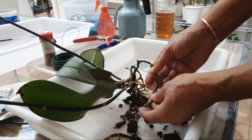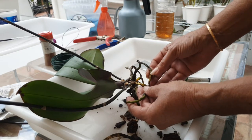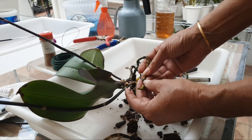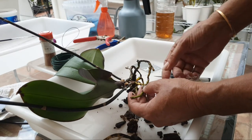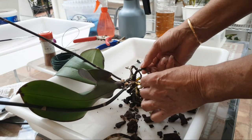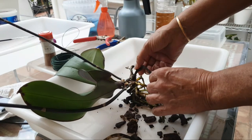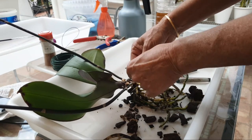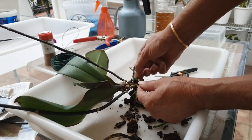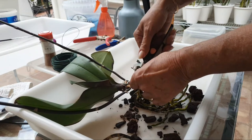So here I have a gorgeous root. It's a shame that I'm going to be working on it. It's got a little bit of a branch here that's affected. So I'm just giving you my thought process. Got a crack here. It's still firm up here. Clearly it wasn't affected, but up here by the stem, the velamen is dried and it's coming off. You can see the stele, at least I hope you can. So that is coming off right at the base.